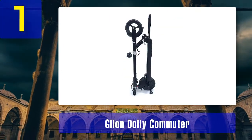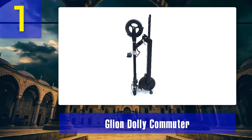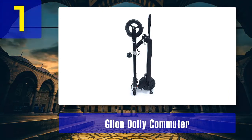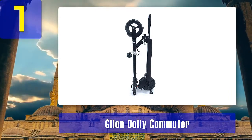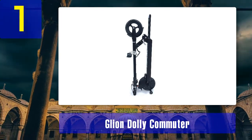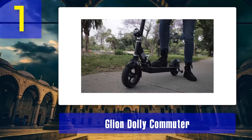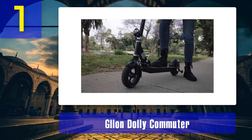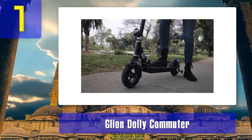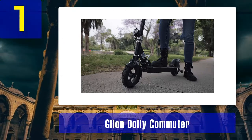Foldable by nature, this lightweight scooter offers a remarkable 3.25 hours of non-stop running time. Its battery pack is one of the biggest in the market, packing about 18,650 cells at a voltage of 36 volts. It offers a crazy 15 miles on a single charge with a remarkably fast charging time. It also comes with 8-inch honeycomb never-flat rubber tires for a smooth, comfortable ride. A battery indicator on the handlebar lets you keep track of battery life at all times.